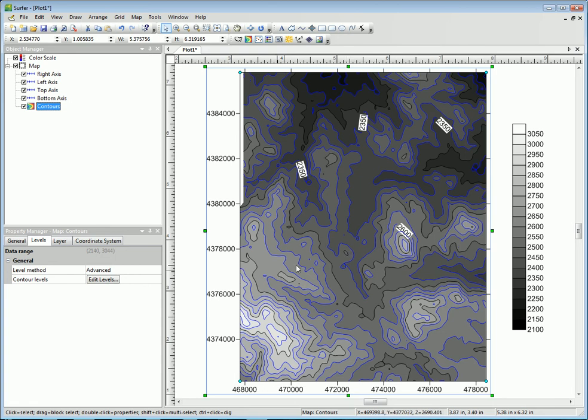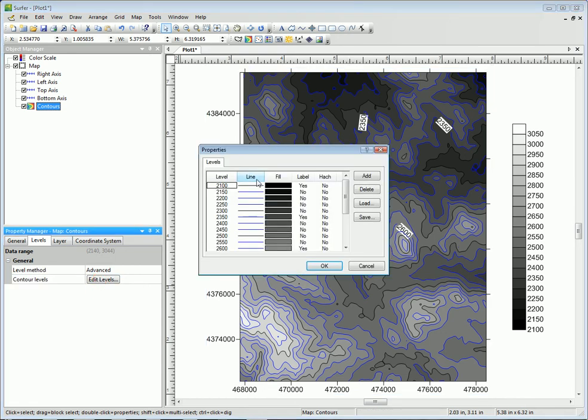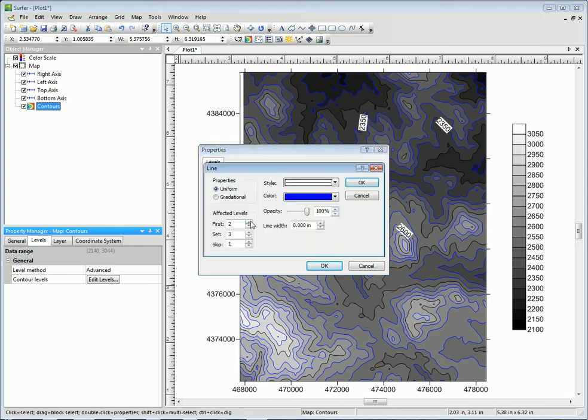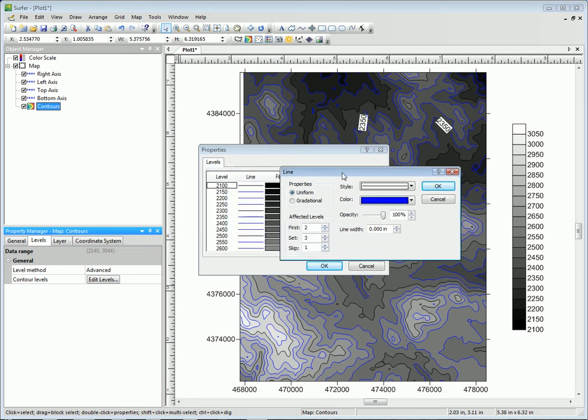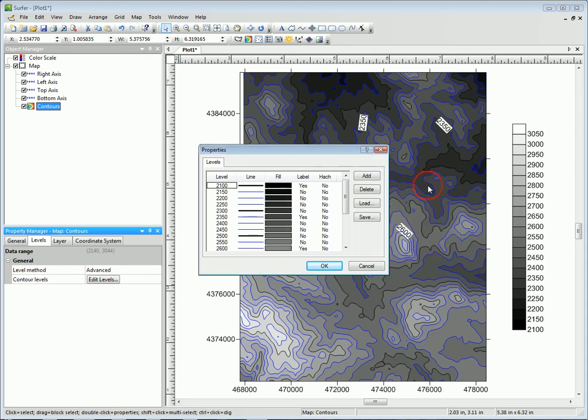If I want to repeat this to add additional unique properties to each line to add to the customization, I can go back and set the new line property settings and change the affected levels intervals to reflect the new changes. But the first set of changes will be retained as long as the new changes do not affect them. I'm going to set the line color to black and the thickness to 3/100ths of an inch and set the affected levels to 1, 1, and 3 to change the major contour lines.